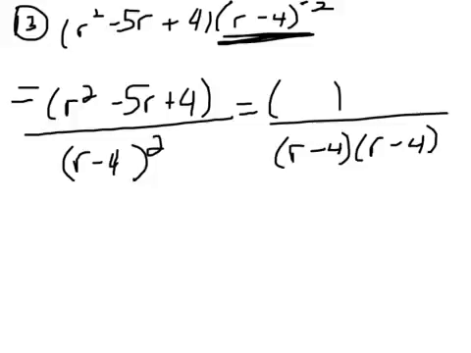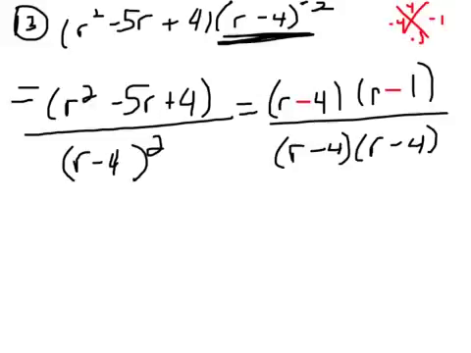If I could factor this, I'm thinking what multiplies to give me 4 and adds to give me negative 5? Well, 4 times 1 is 4, and 4 plus 1 is 5, but I want it to be negative 5. So here's what I can do. I can say negative 4 plus negative 1 is negative 5, and negative 4 times negative 1 is positive 4. Now, I could have done that in this little diagram right here. I could have said I'm trying to multiply to get 4 and add to get negative 5, and I would have come up with negative 4 and negative 1. I'm trying to get you away from that so that you can think more mentally about doing this. But if you still need the diagram and you can't do it without it, draw the diagram.